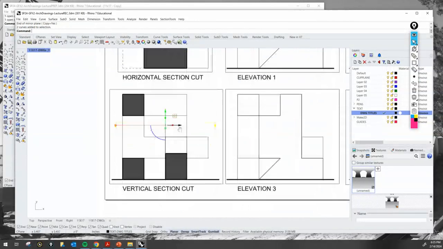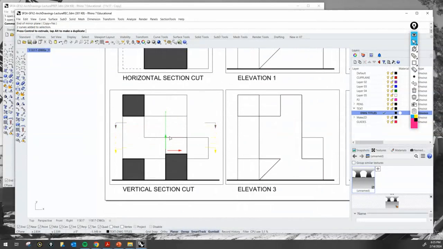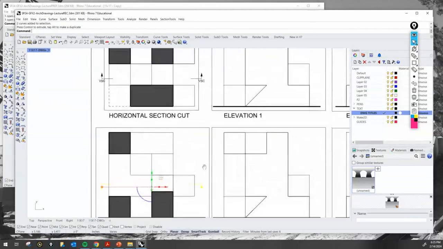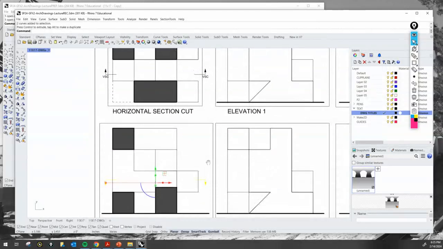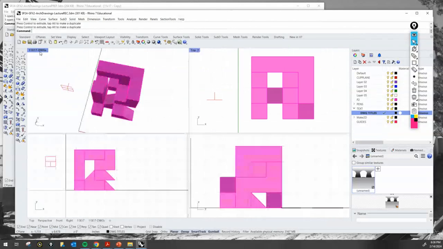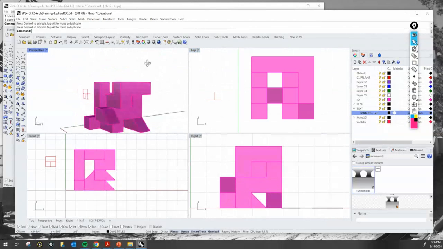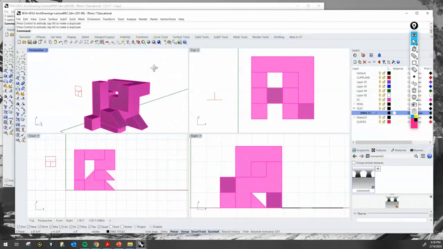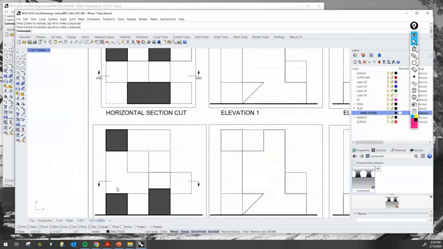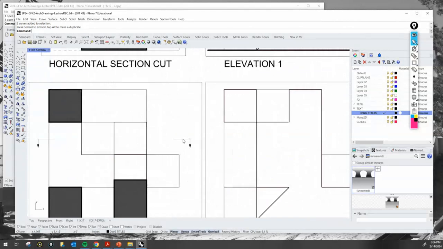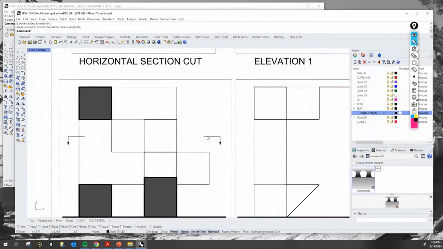Because this can help me now set up where my horizontal section cut was taken, which I think, where was this? Okay, so it's mid that third. Okay, so it's almost over here, except that it's not showing completely right there.